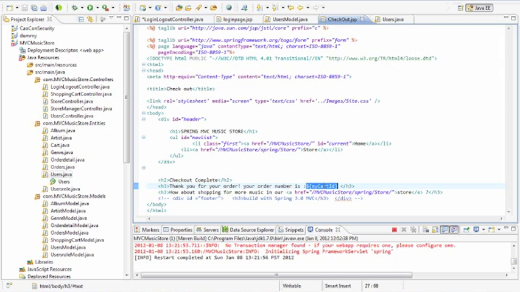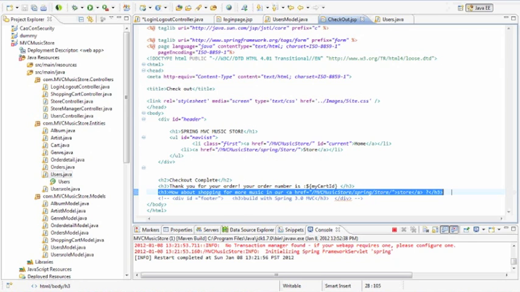But right now I just put it in, and one more row of message, and we'll have to put one more anchor over here for the store word, because we want the user, if they want to continue shopping, they can go back to the store.